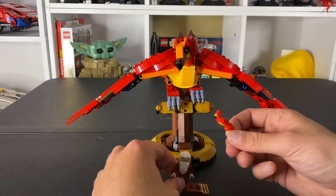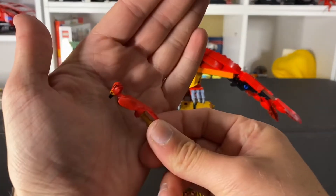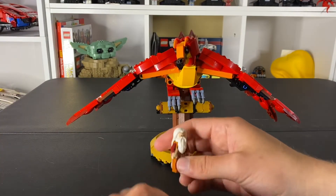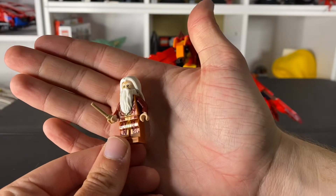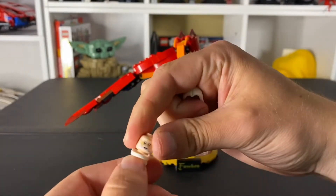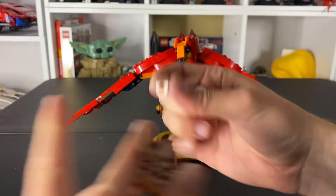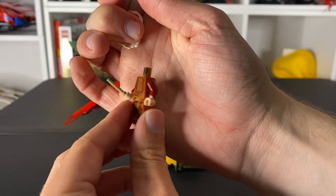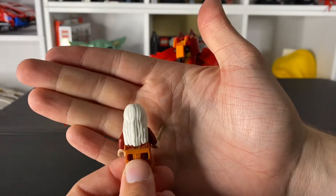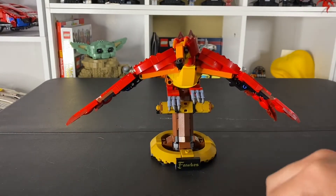Alright everybody, we are back — we just finished Fawkes. Let's take a look at the really cool animal mold right here. Some really good printing on it — I think that looks absolutely fantastic. And then of course here we have Dumbledore with some great prints. He even has waist prints which is super cool. Surprisingly he actually has a double face, even though you can't really tell because of the beard. And here's what the torso looks like without the beard — really nice robes and awesome prints on the back. Of course he has a nice kind of godly-looking hair piece and a nice white beard, which would be great for Santa Claus.